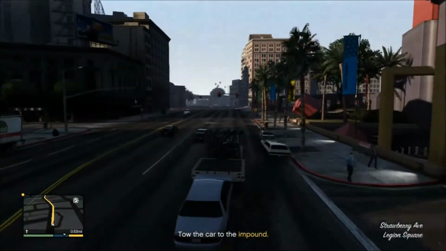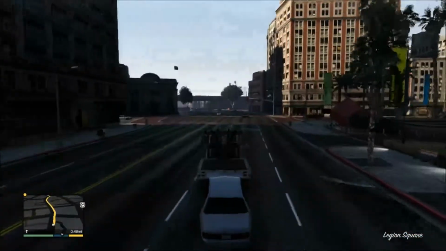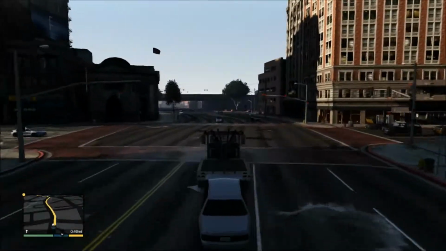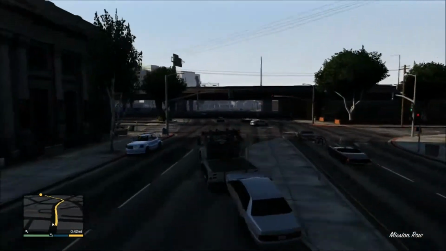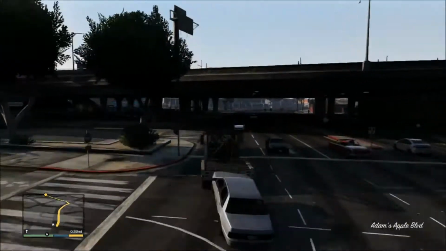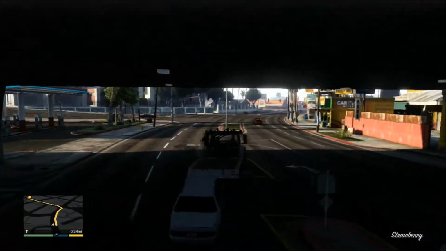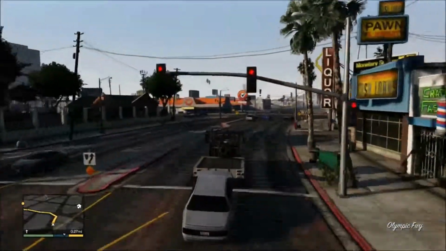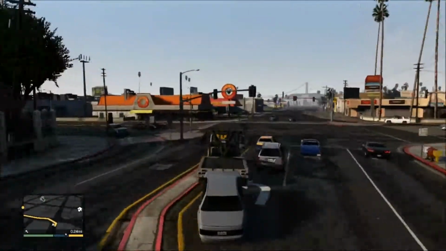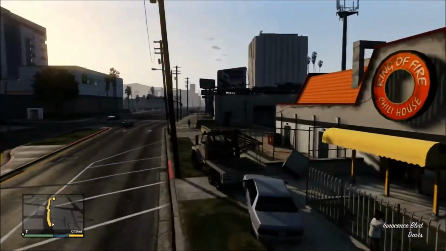Now we just basically take it back to the impound. I don't know why, they're just a lot of fun. Some of the tow trucks in this game are actually a lot faster than the one we're driving now. And so when you start driving super fast, you can swing the cars around and make them fly all over. That's what I was trying to do with the cop car, but it didn't work. And then after this, I think that we have another mission with our boss at the repossession company.